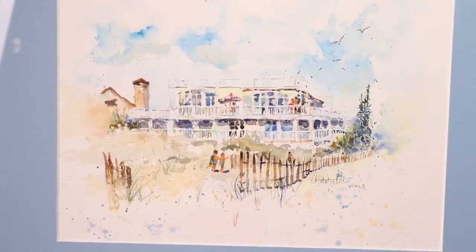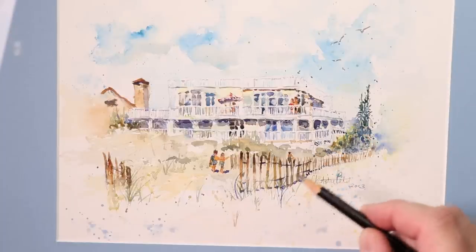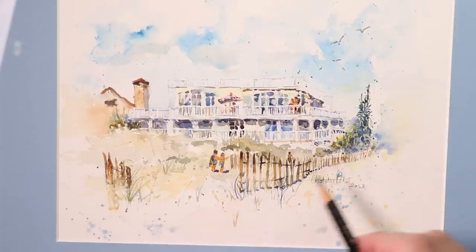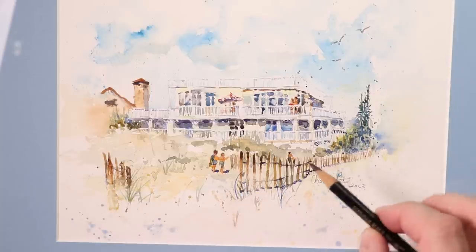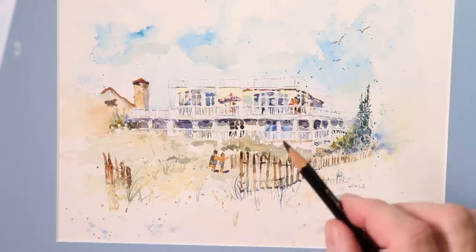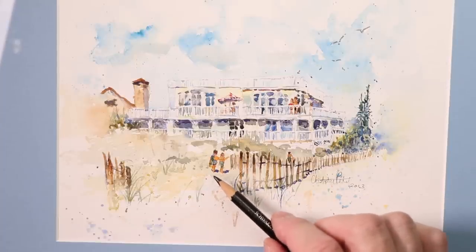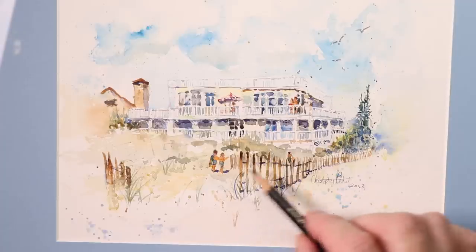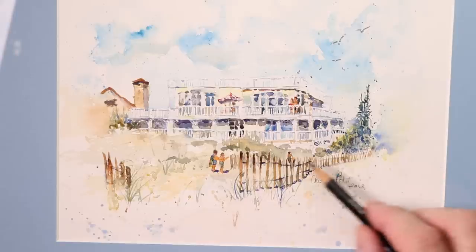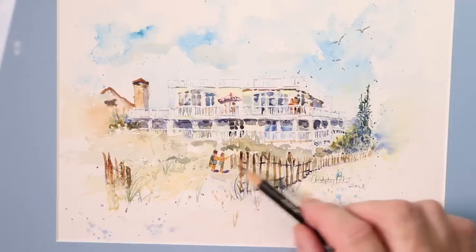And this was from a photograph, and I think I might have added in the hurricane fence. That might not have been in the photograph. Not sure now, I don't recall. I think the hurricane fence was there, actually, in the figures. So, a couple small children having a fun time. They're walking along the side here, coming from the beach. They have their towels on, and bathing suits, and are having a great time.